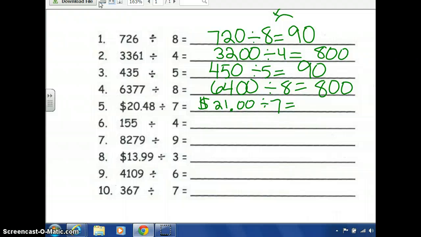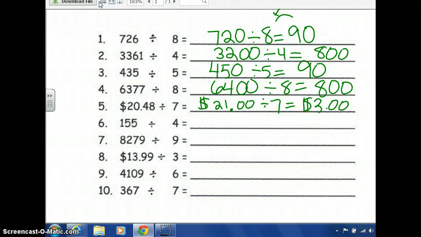Eileen? Well, you know, you're on the right track, but I don't think it's 300 because if I have $21 and I want to share it with 7 people, I'm not going to give you 300, right? No. So what did we forget that's awfully important, America? It's $3, not $300. But I see where you could make that mistake easily, right? So let's not forget dollar signs and decimals if we need to put them in.